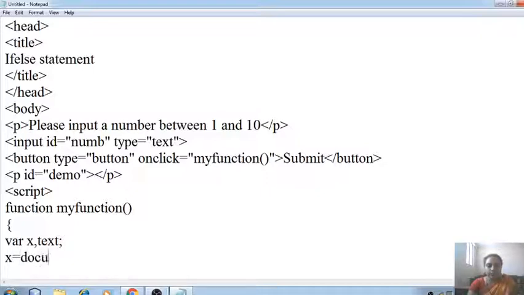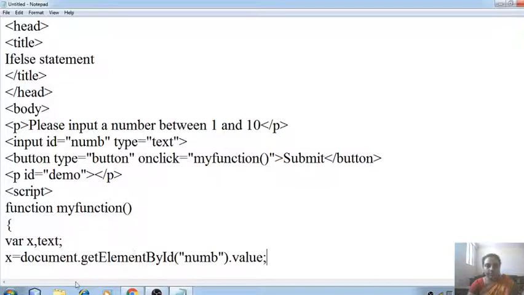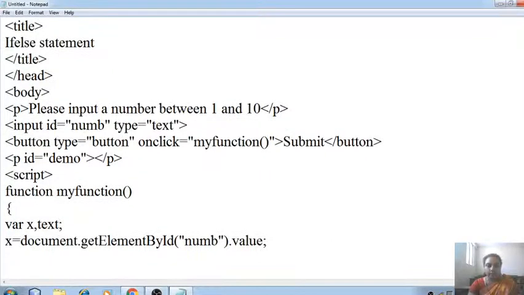So now I'm going to fetch the input element. So document.getElementById. Which element I want to get? Demo. Sorry, not demo, num. Okay, so this element I want to be fetched from the HTML document. Here I have entered a number. So this input number first I am going to fetch, because before comparing I first need to fetch the number. So this is how I am going to fetch the number.